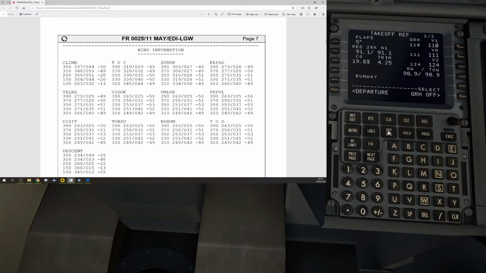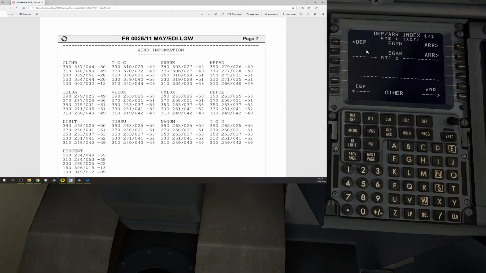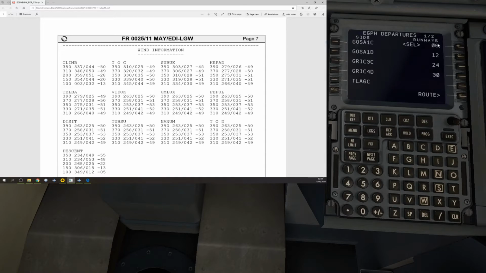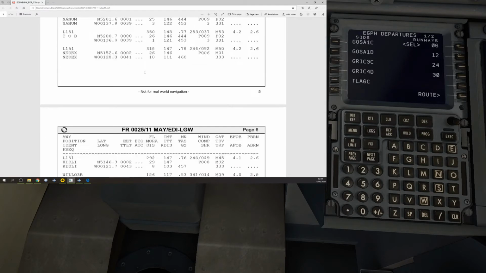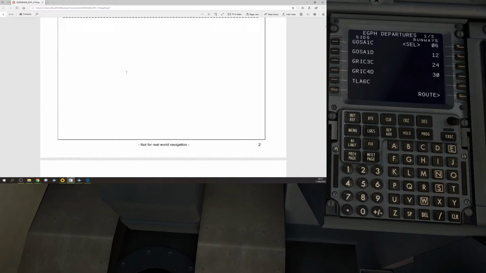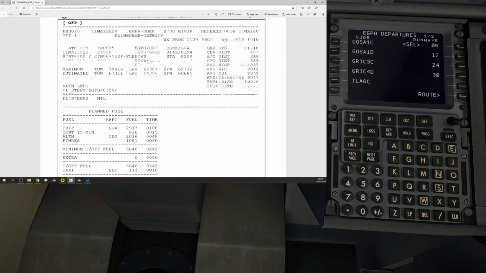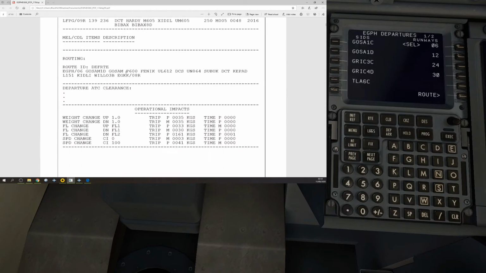Now we go into our departure. This is our departure, telling the aircraft where we're departing, etc. Now it's already got runway 6. This is where it's already asked us. So we go back up to the very top. I always go to the top and then I work my way down again. That just makes it easier for me. This is our route, our whole route. This is all the information we basically need. So it's saying that we are at Edinburgh, EGPH, runway 6, and we're using the GOSAM 1D.